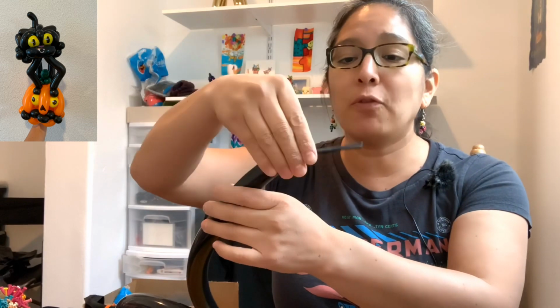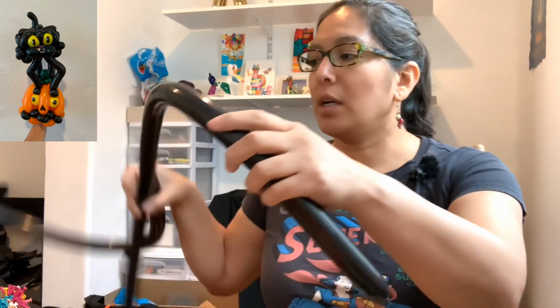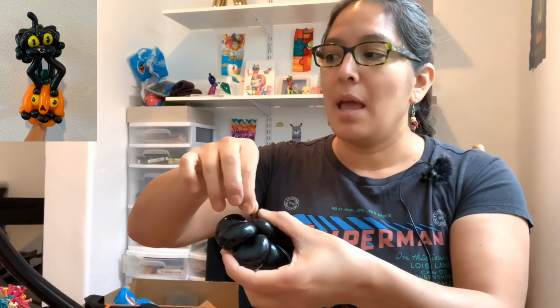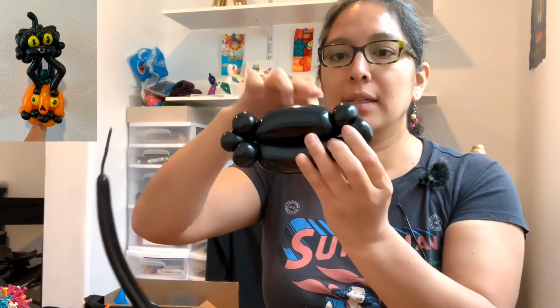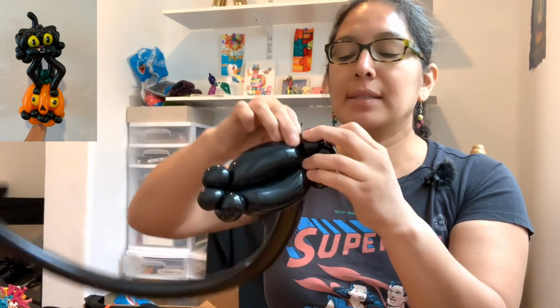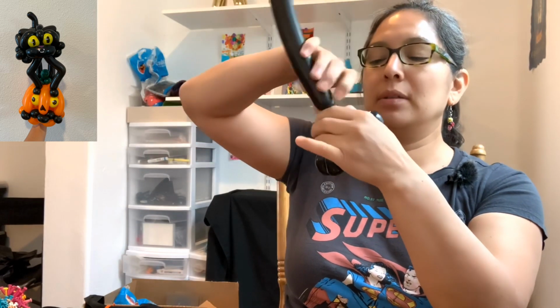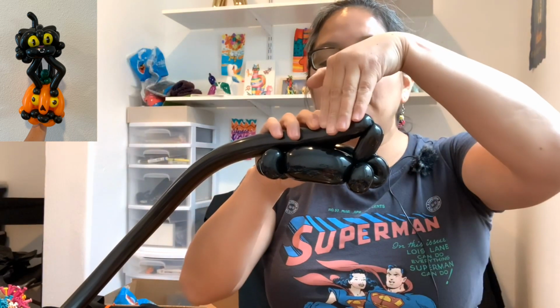And then what I did was attach the ears. So I'm going to grab the first 160 balloon inflated, with a 6 or 7-finger tail. This one is going to be for the body first, okay? Where we're going to add the ears from here. But this is the thing: I'm going to attach it to one of the sides. I'm going to touch it right here, pass it around, and then measure. Here is going to be a 3-finger bubble, and the side that goes inside is going to be longer, like a 4 or 5-finger bubble.